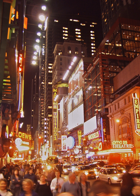Tom Wolfe wrote in 1965: "Las Vegas is the only city in the world whose skyline is made neither of buildings, like New York, nor of trees, like Wilbraham, Massachusetts, but signs. One can look at Las Vegas from a mile away on Route 91 and see no buildings, no trees, only signs. They tower. They revolve, they oscillate, they soar in shapes before which the existing vocabulary of art history is helpless." Overall, however, neon displays became less fashionable, and some cities discouraged their construction with ordinances.